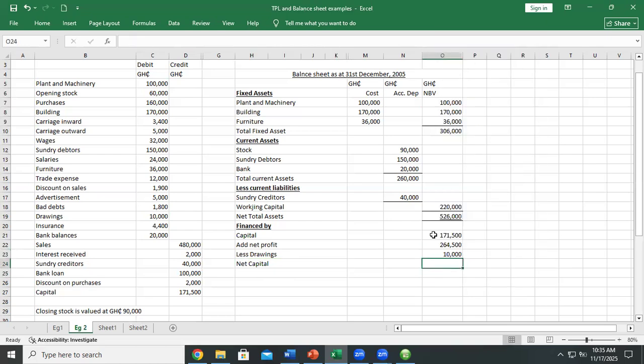So that is this plus this, sorry, minus rather, minus this. And another mistake students do, they have written less, but when they are punching the calculator, they add it. So be careful when you write less, you know you are subtracting. So that's the net capital. We check for long-term liability, which is a loan. Yes, we have a bank loan. So long-term liability.